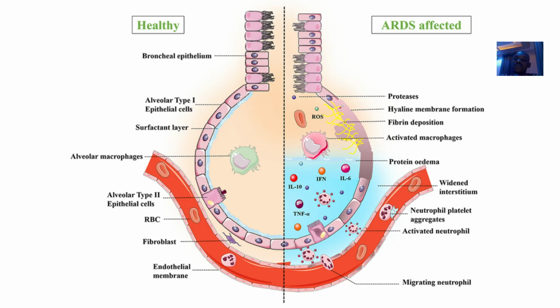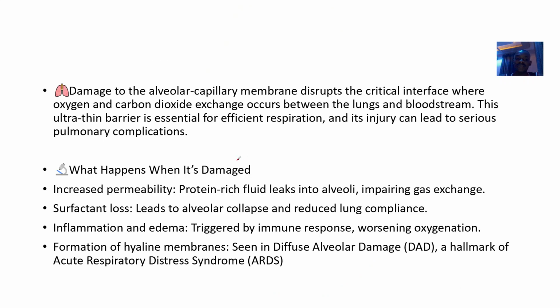But when it's damaged, think of this border like the customs border in your country, checking the goods that come into the country and the goods that go out. So if it is damaged, oxygen and carbon dioxide exchange is disrupted. You understand? So this could be one of the reasons why somebody is having difficulties in breathing. Please, you could pause and observe this slide, taking note of each of the words that you see here.